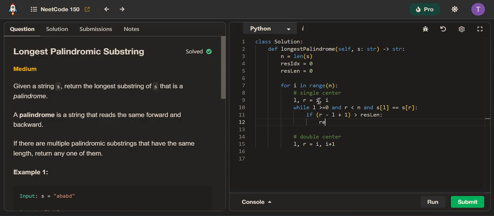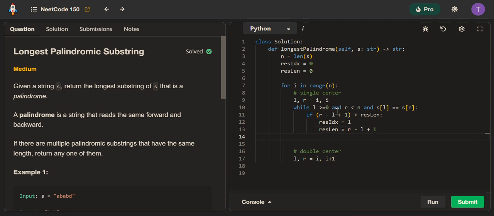So this is when we want to ensure that the res index is going to be equal to the left pointer, and the res length is basically going to be equal to the current length of our palindrome or substring, which is the right pointer minus the left pointer plus 1.